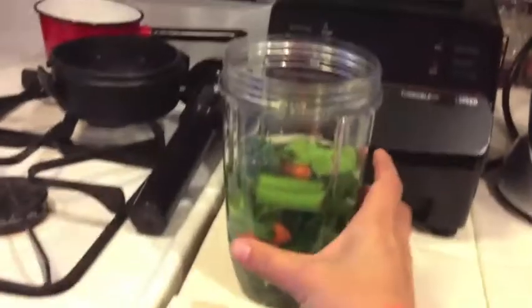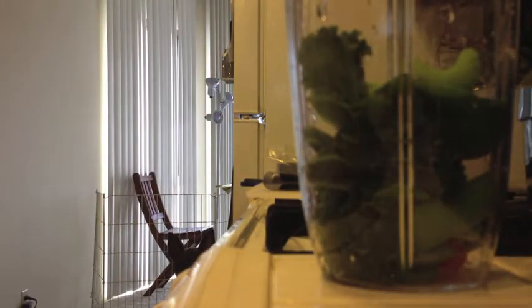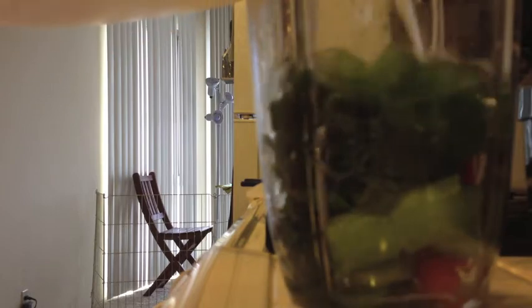Yay. So this is max. To be fair, I don't want to put too much water in one and too little in the other. So I'm just going to put these things in here so that we have the exact same amount of water. Okay, so it's the same up to here.